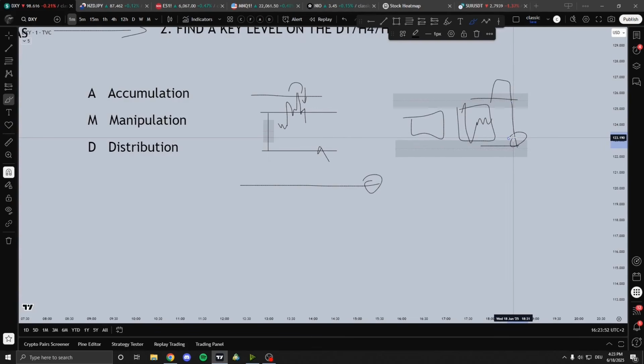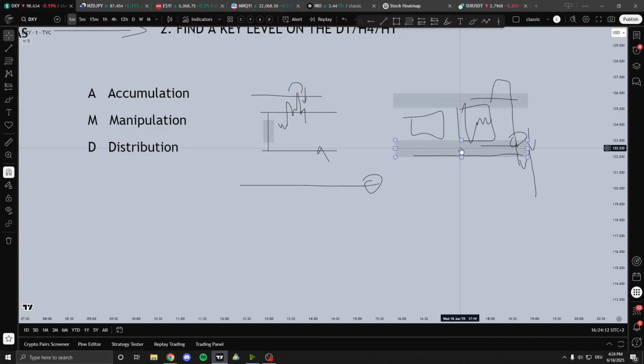First target is always the opposing side of the range, and then you want to watch out, is price able to continue to break below the range? If we see a closure below that key level, for example, the bullish fair value gap here, then you can use this as an inverse fair value gap to see further distribution lower. Now that's another insight in AMD, what you want to watch out for.